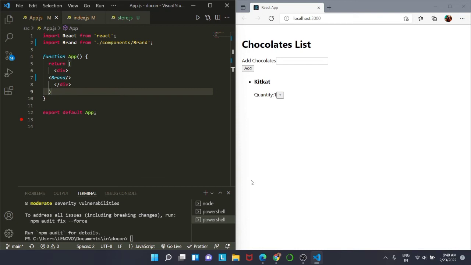Thunks are the recommended middleware for basic Redux side effect logic, including complex synchronous logic that needs access to the store and simple async logic like AJAX request. Thunk is useful in writing logic in the Redux docs and a lot more.